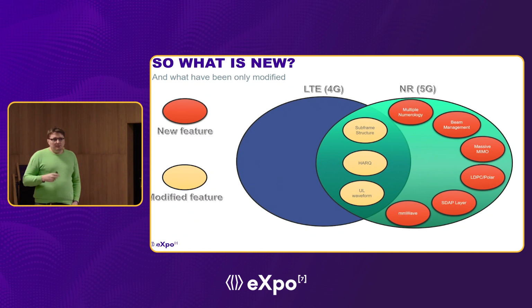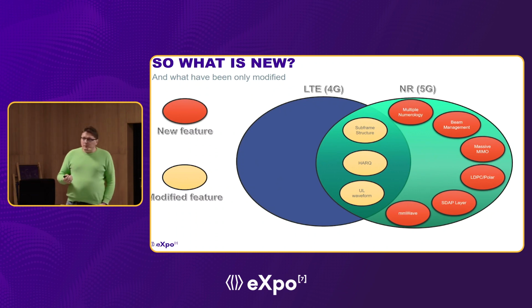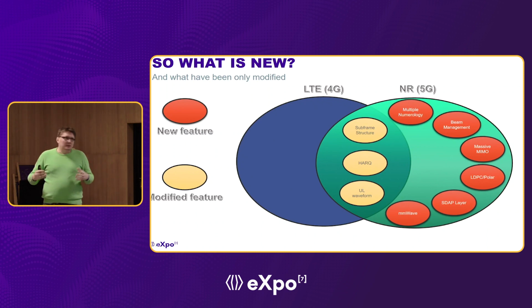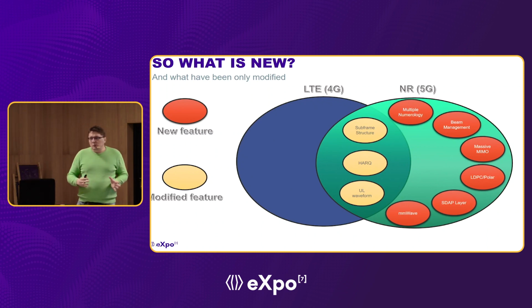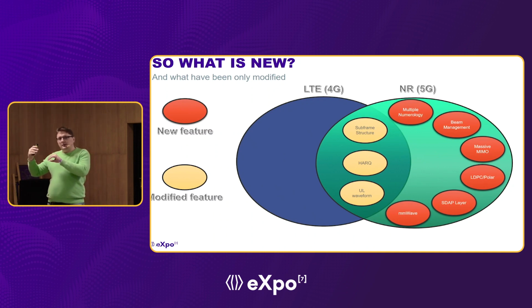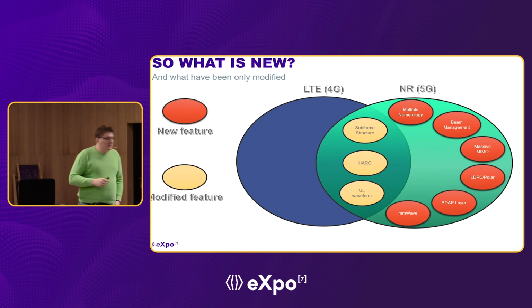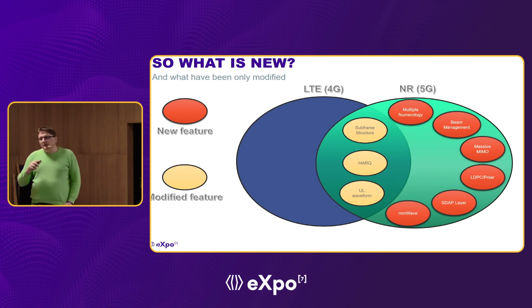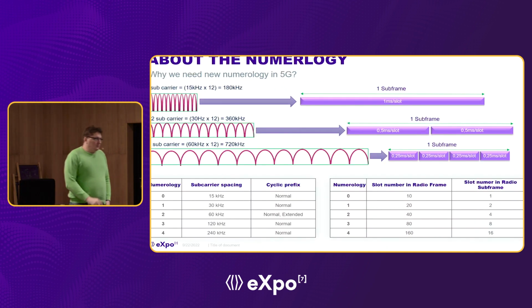For those of you that do not know what MIMO is, MIMO means multiple input, multiple output. So we are sending our signals, in the most classic example, from 10 antennas, and we are receiving the input also with 10 antennas. And thanks to MIMO, we can increase throughput, or we can send the same signal 10 times. So we can increase the probability that the signal will reach the target. So that is MIMO in very short. And we'll focus more on millimeter waves, beam management, and multiple numerology. And I will start with numerology because numerology is also connected to the subframe structure, which is only slightly modified from 4G. So what is numerology?